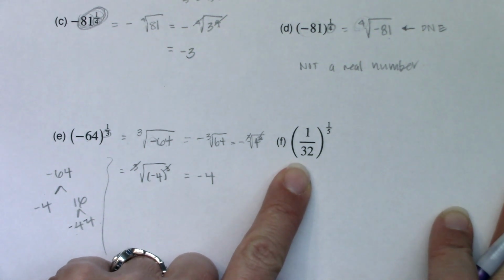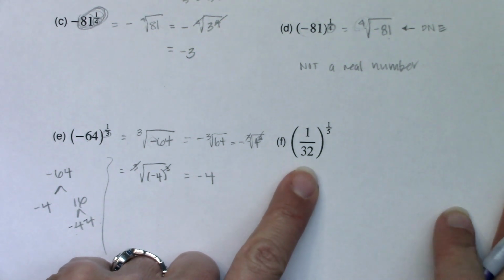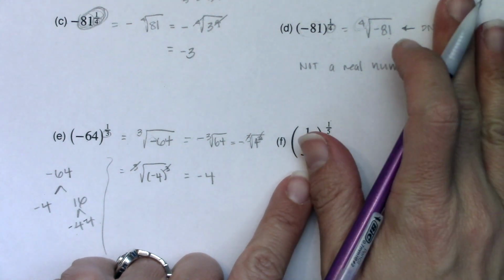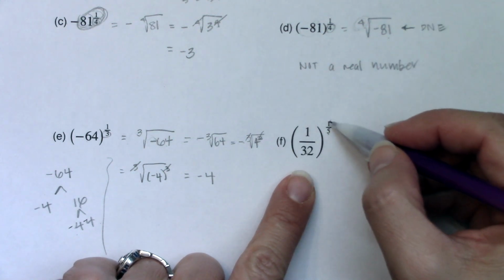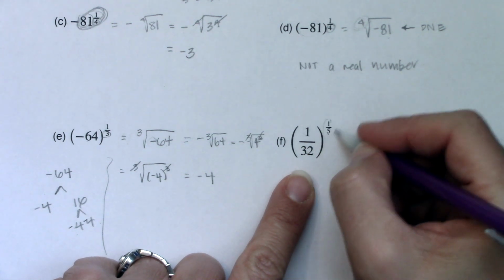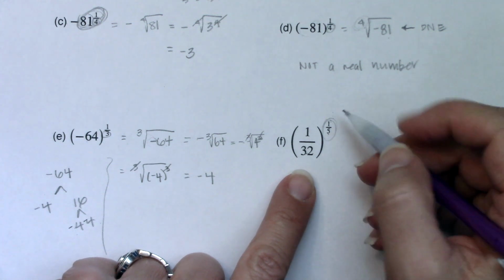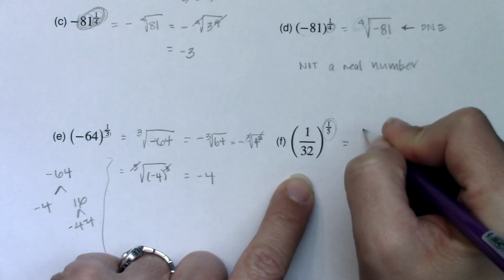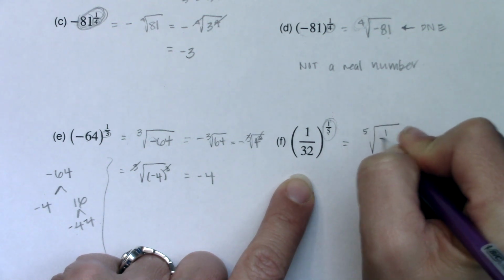All right, let's take a look at this one. So I have 32 raised to the negative 1/5. Just to remind us, as we've gone through example 1, every numerator was 1, even if it happens to be in this fraction. With this rational exponent, every numerator was 1. We're going to change that in a little bit. So this becomes the 5th root of 1 over 32.